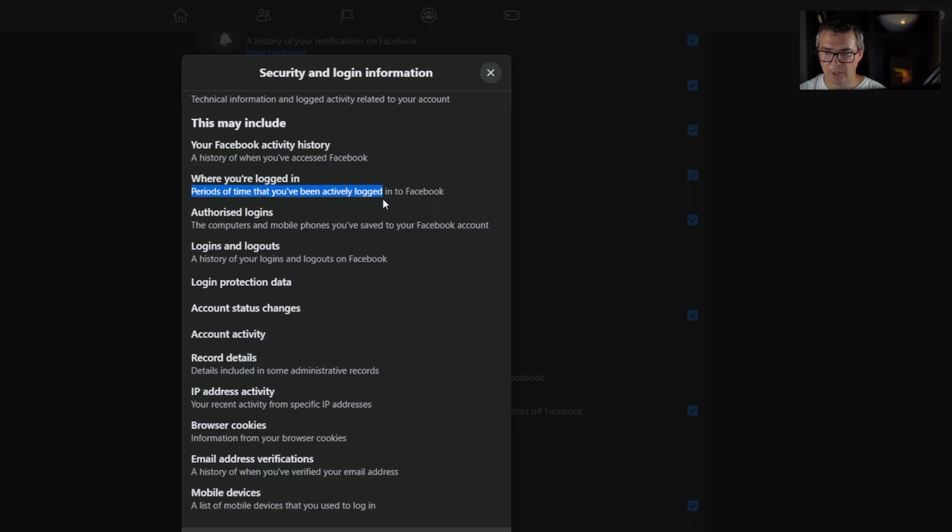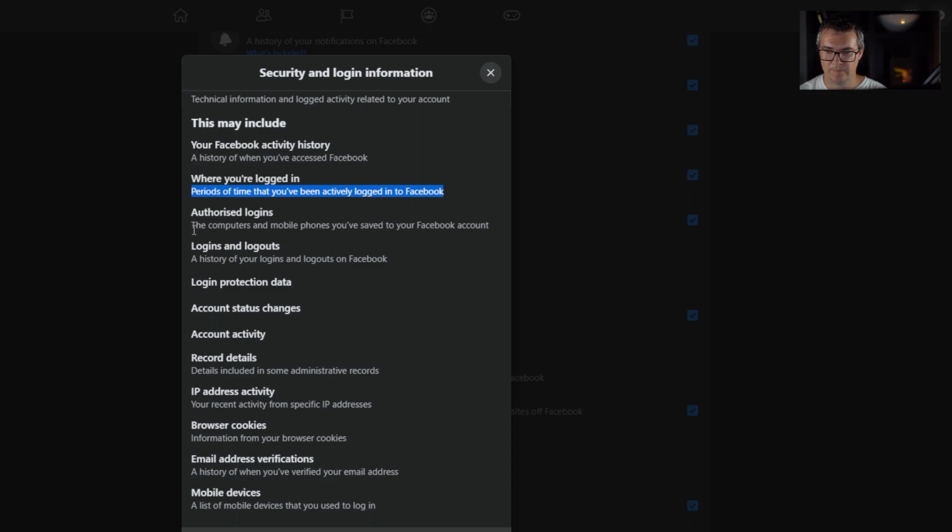Periods of time you've been actively logged into Facebook. Okay, this is critical. Periods of time that you've been actively logged into Facebook. Now, obviously, Facebook knows per average user their login time at each different session. So if you click into Facebook 11 times a day, it's going to average that out. It's going to know exactly, you might spend 11 minutes per day, or you might spend 17 minutes per session.